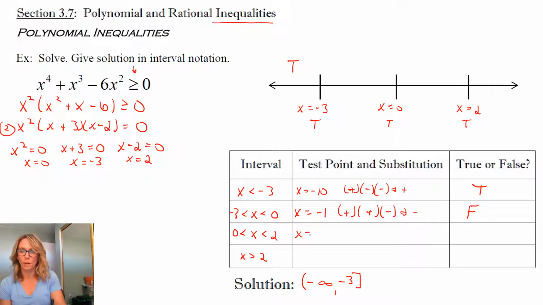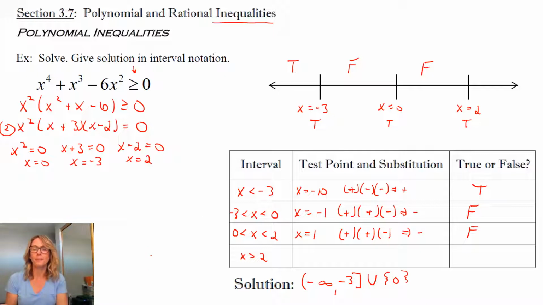Then we could put in 1, and it looks like we'll have positive, positive, and then another negative. So this is again negative, so also false. So these 2 intervals are false, but don't forget that 0 makes it true. So we get to just put in this one set of x value being 0, because 0 does make it true. So I got to put that in there somehow. So that's how we would put that. We have an interval union with the value 0, because 0 makes it true. And then false on either side of 0, so we can't include those.